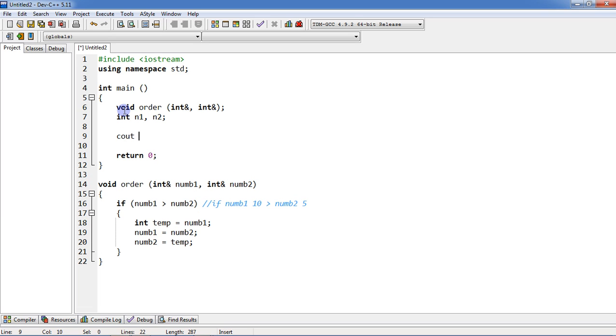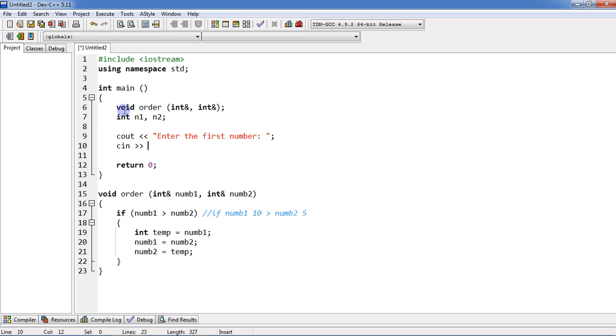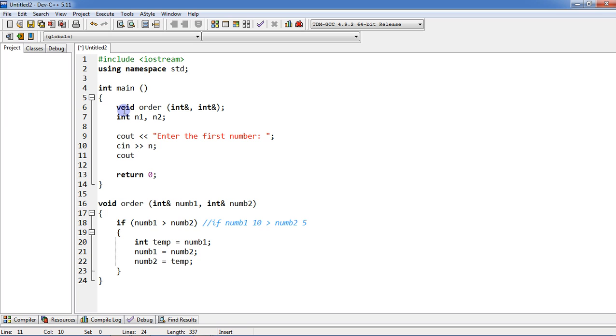Then the program is going to print out "enter the first number", then the user is going to enter the first number by writing cin n1. That's the first number. On the second line, it's going to print out something to the screen.